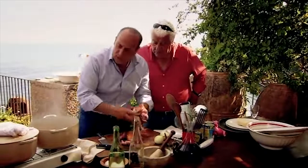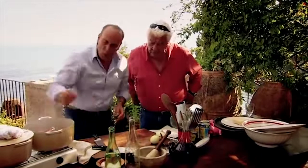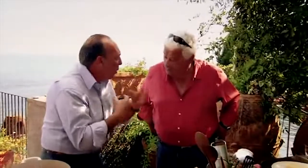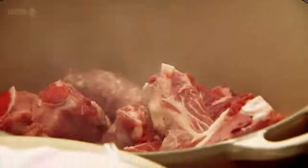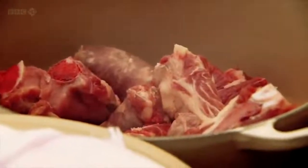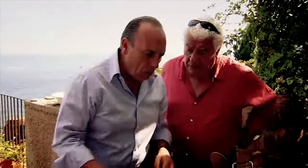Now, let me explain what sealing the meat is. What you do, you make sure that the meat gets browned all outside. And then we'll cook. When it's brown, it will actually seal outside, but slowly, when it cooks, it releases all the goodness from inside. All right?